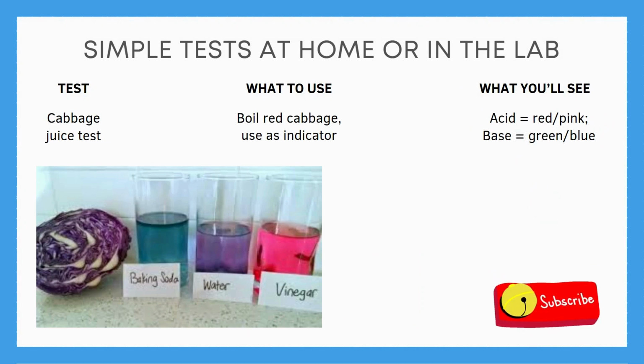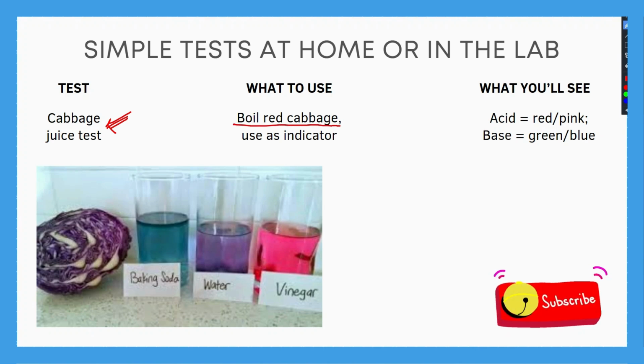So now another test that you can carry out to identify a substance as an acid or a base is the cabbage juice test. Now, how do you do that? You can do that by boiling some red cabbage. I have the picture of what a red cabbage looks like over here. You slice some of them, place them in water, and then you boil them. When you boil them, the water will change its color from colorless to somewhat a purple color. Now, that liquid that you now have available can be used as an indicator to test if a substance is an acid or if a substance is a base.